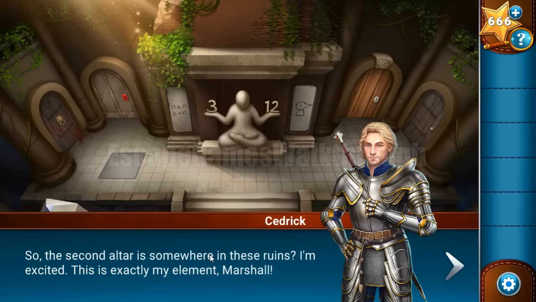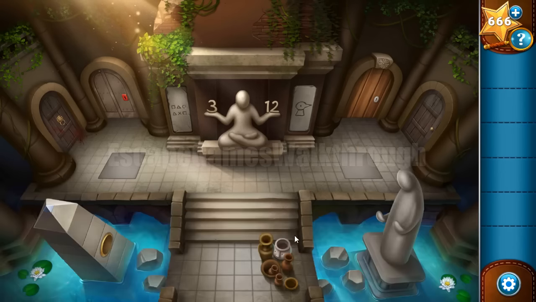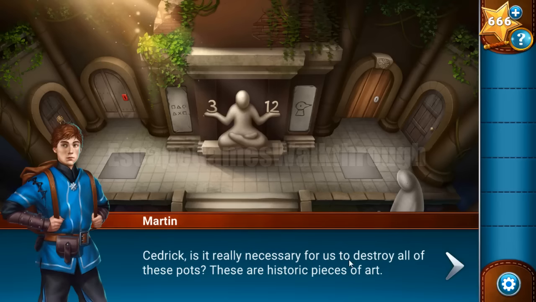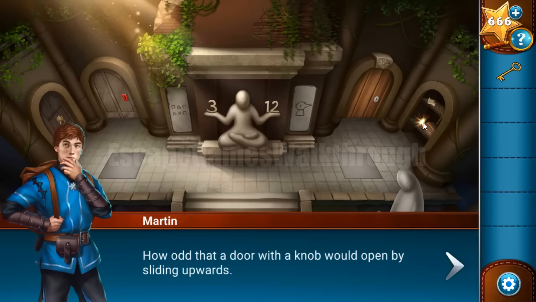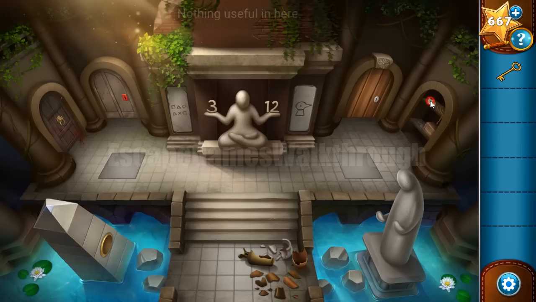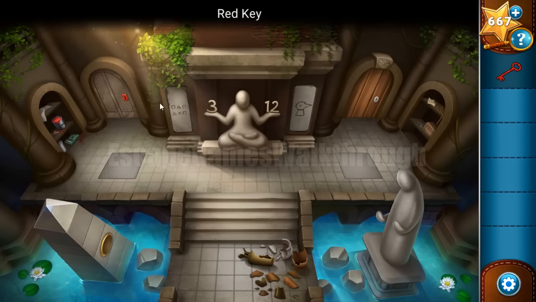So the next location is the ruins of Precursia, and this kind of mathematicians lived there and found out different interesting things and puzzles. So in one of the spots we can take the key. Now let's take it. And these doors are opened. Nothing useful in this door. Here we have a red paint, and if we paint the key with the red, we can open the red door.